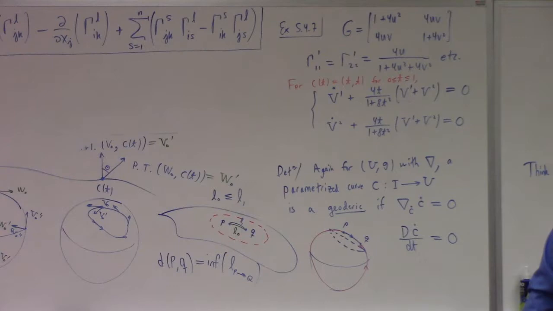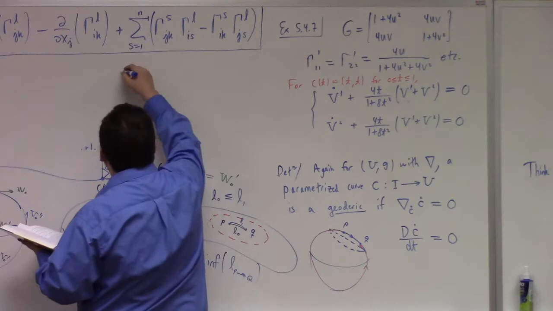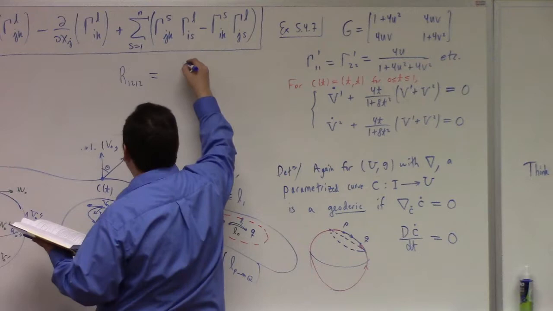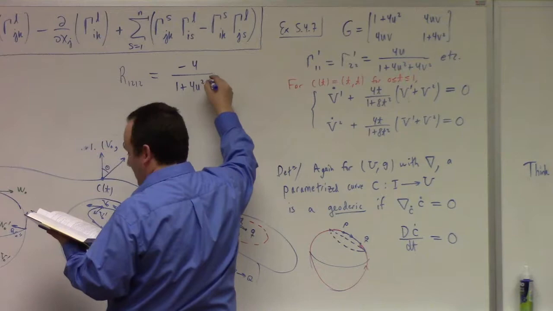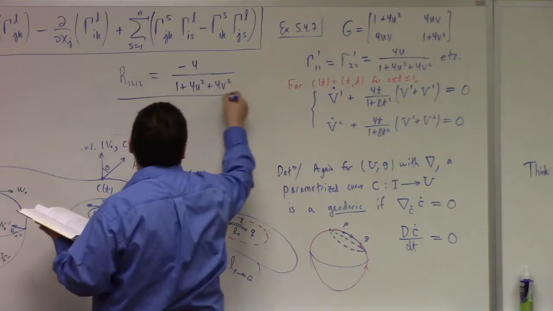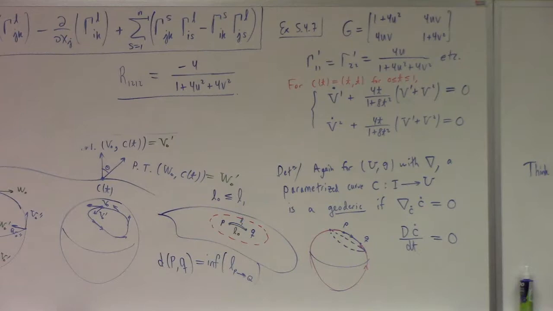He calculates that R, he does show that for this thing, it works out that R1212 works out to minus four over one plus, and he's got a lot of the details in there if you want to follow along. But I don't think I actually assigned you guys any calculations of, did I? I can't remember, I don't think I did. I might have. I probably did.